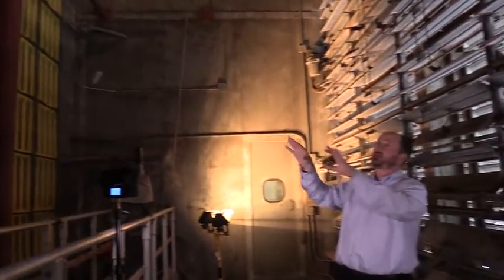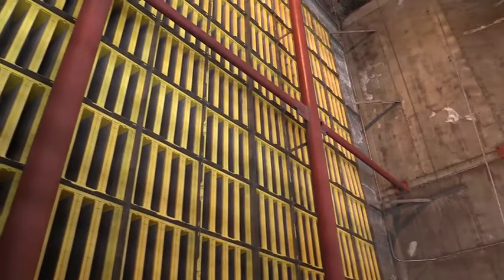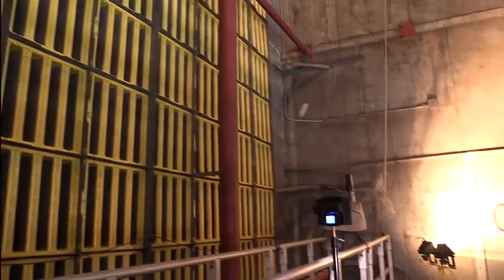Once the air is mixed in this chamber, it then moves through a large filter bank. We have 132 filters here that are high efficiency. They remove more than 95% of the particulates in the air, and they also cause a low pressure drop, meaning that the air moves freely through them and the fans don't have to work as hard, which again saves us energy as we try to make the most efficient operation possible.